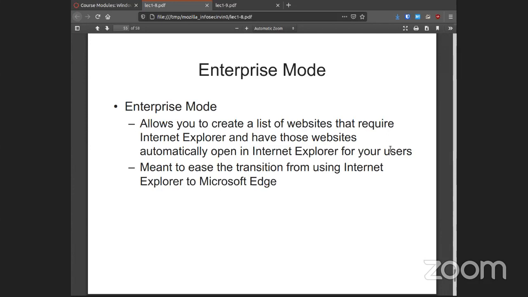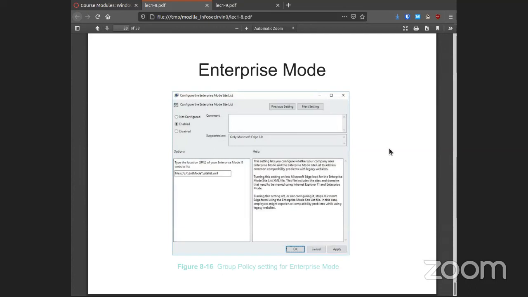Oh, I have some questions. The domain policy for printing only affects domain members. Yes, it does. What happens if someone brings a device onto the network and adds the printer address manually? Well, if the permissions are set to allow, and on the printer it's also set to just allow any connections to it, then it doesn't matter. It will automatically print. Even printers are not just set and forget.